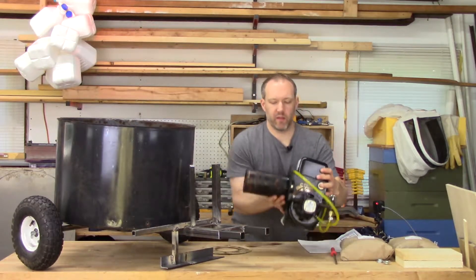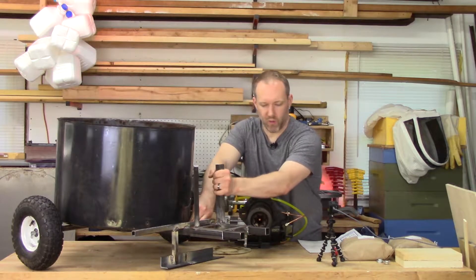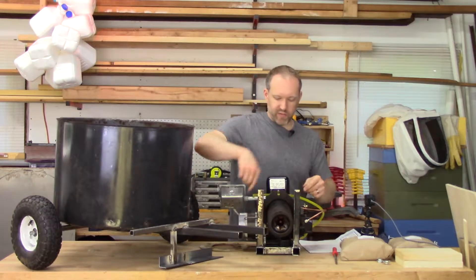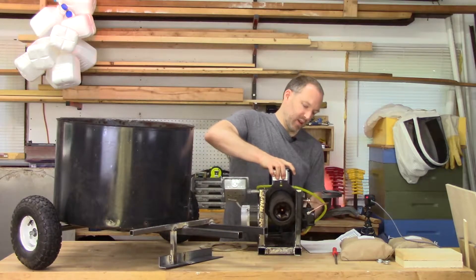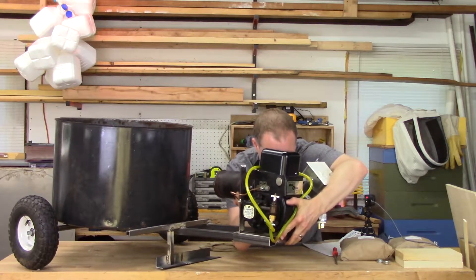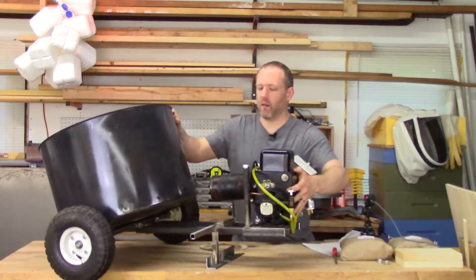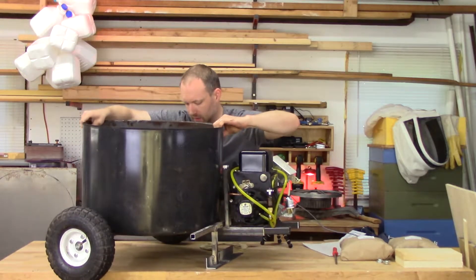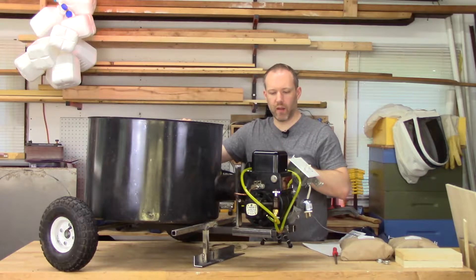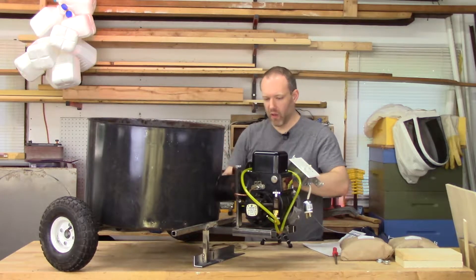The clever part I came up with is this piece right here. It just sits on here and slides back and forth, and I can take the whole thing off if I want to. I've drilled some holes so the flange on the oil burner will bolt right to this. This will allow me to adjust the whole thing in and out, which lets me control where the flame is inside. And also because I was worried about the end getting too hot during cool-down — if I want to, I can just pull the whole thing right out.